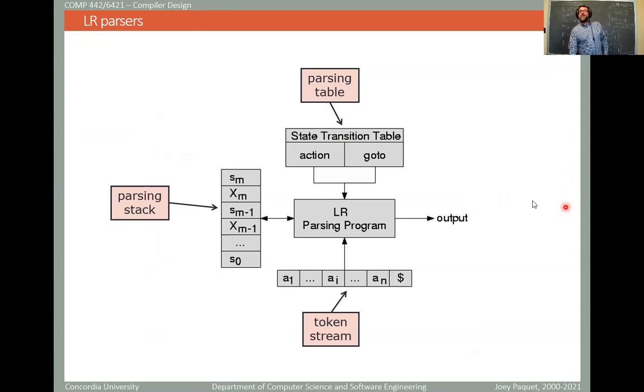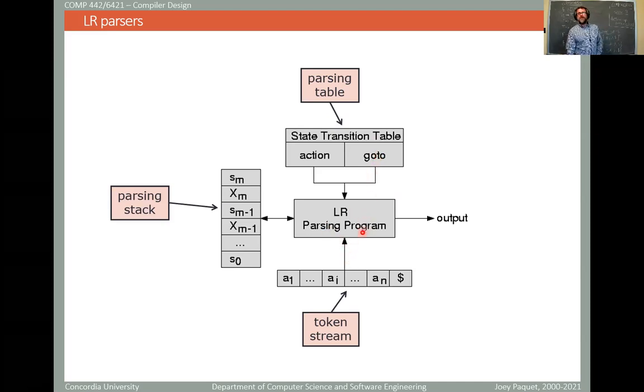Now, this is a depiction of what an LR parser is. So LR, as any parser, will consume a stream of tokens. That's one thing that this parsing algorithm is consuming or using. That's basically your program here that comes inside of the parsing program. It is using a table, in this case a state transition table. There are two parts to this table: the action part and the go-to part, as we will see later in this video.